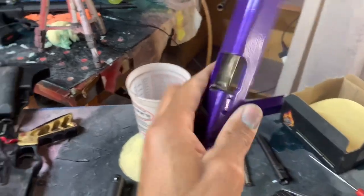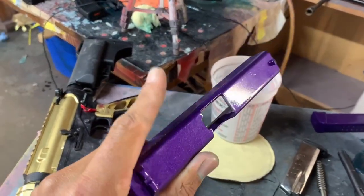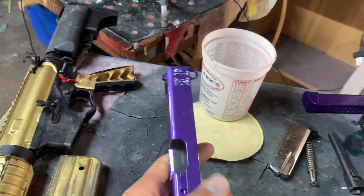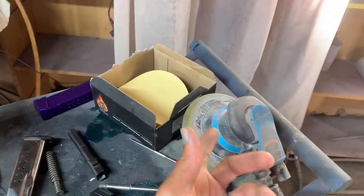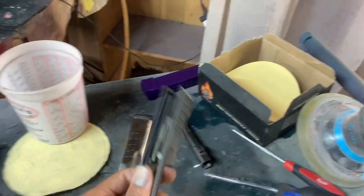You can either soak it in lacquer thinner or acetone, whatever you want to use. I did do that when I painted this one. I just soaked it in the acetone, the lacquer thinner, and pulled it up, and it just took the old paint right off. But right now, we're just gonna use some 400 grit sandpaper, buzz them up.